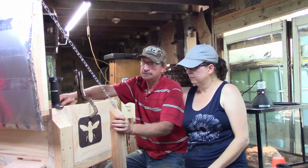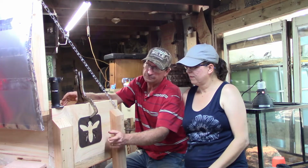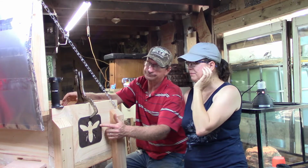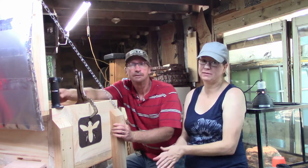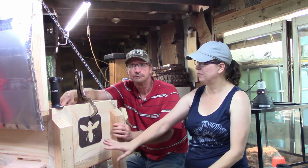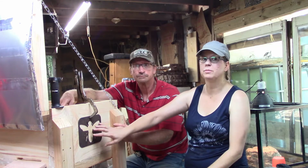So, the beehive, besides the metal and the screws and the screen, is all from wood I've milled. We got these little wonderful stencils. They're made out of plate metal. A good friend of mine has a CNC machine. I reached out to him and said, hey, this is what I want, and he made me a little bit of everything I wanted, and a bee was one of them. These are for burning stencils, or you can use them to paint or to draw, but I wanted them to be able to burn stencils.